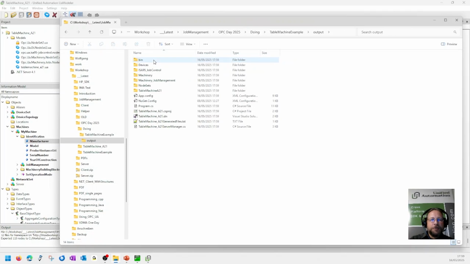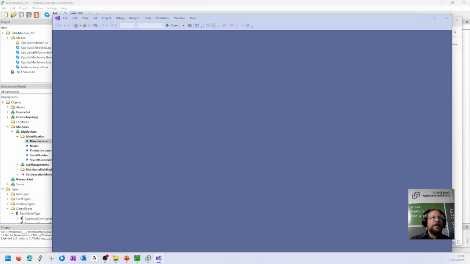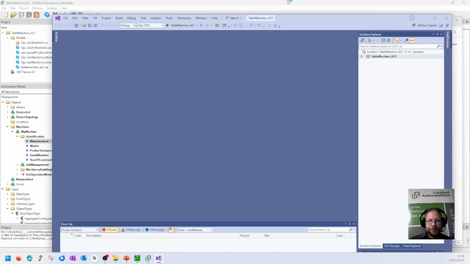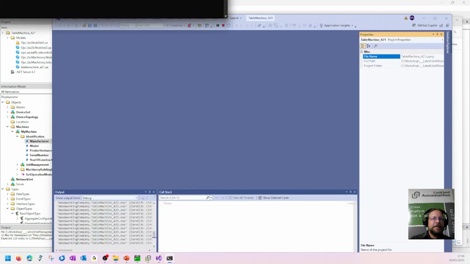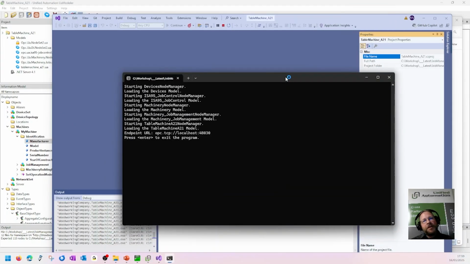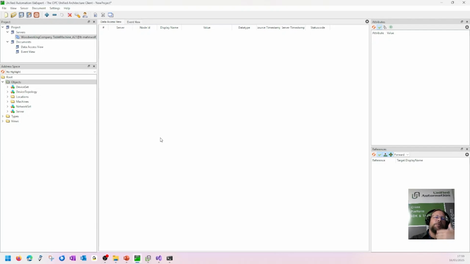run to the output. So you see here a Visual Studio project has been generated for that, and I'm just opening that one. And before I go into the code, and I'm not going deep into the code, let me first run it. So it starts on a different screen. So here my server is already running. I haven't touched anything in that server right now. And I have here a UA expert running, which is pre-configured to be connected to that server already.